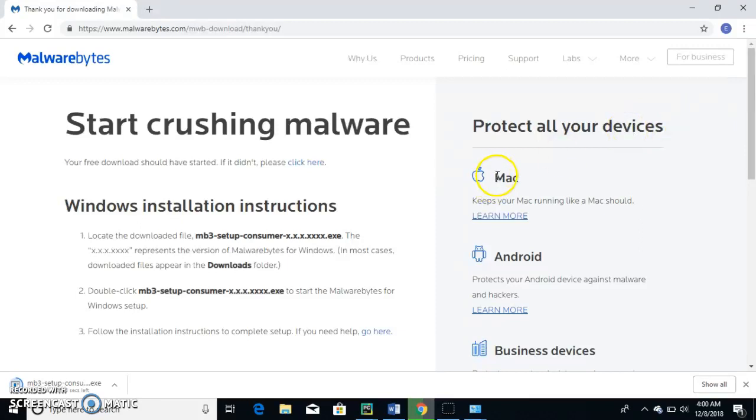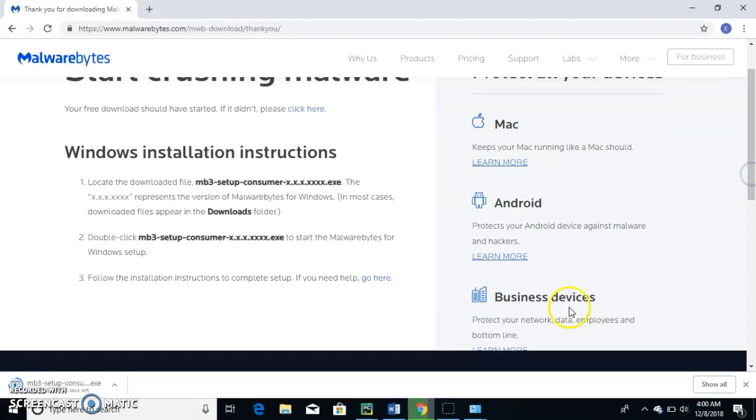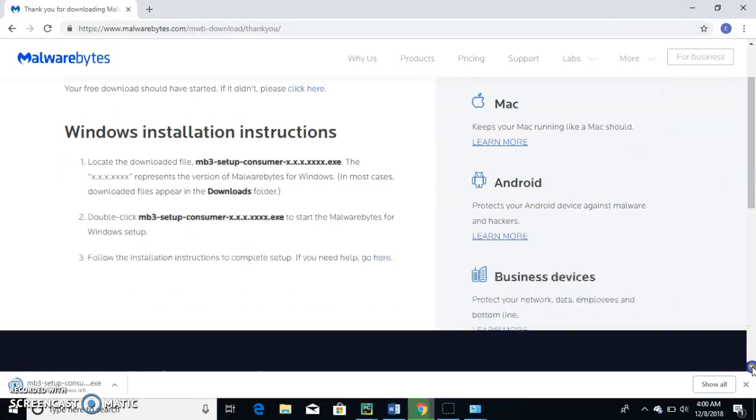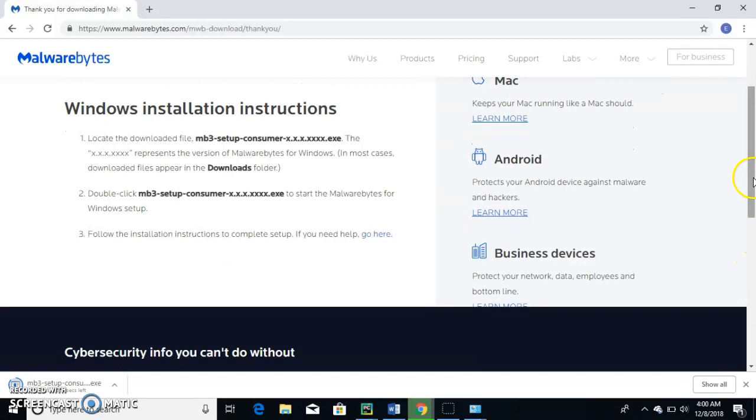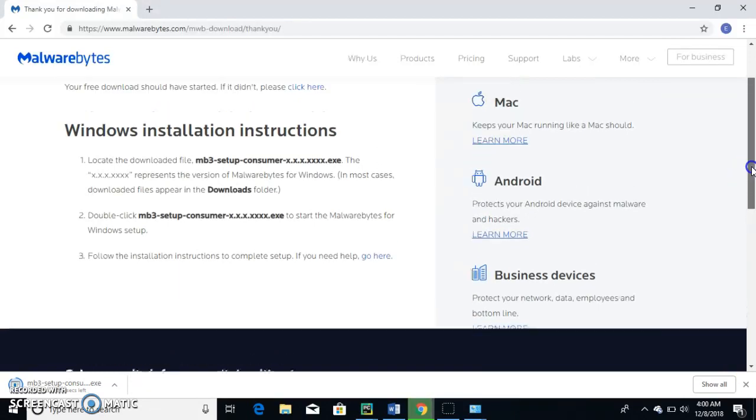We have options for Mac operating systems, we have options for Android, and it can come for business or regular home users. Yeah, it comes in different forms.